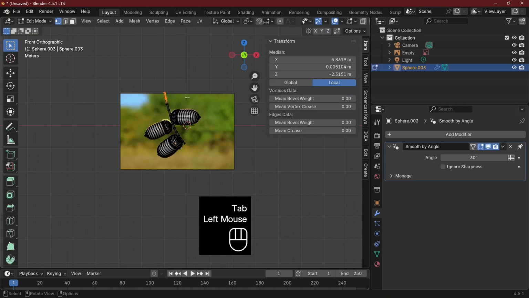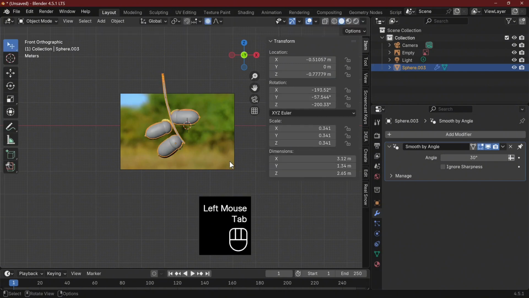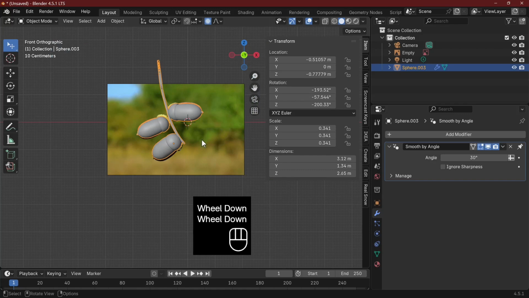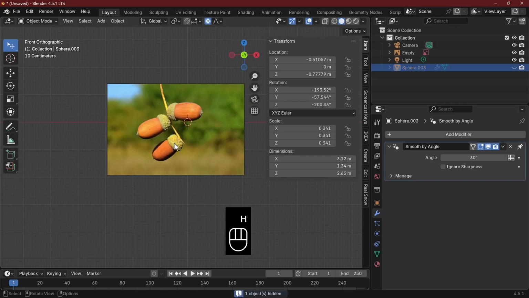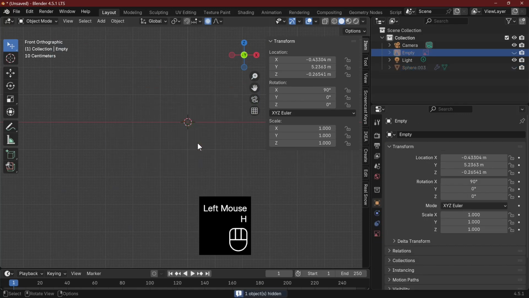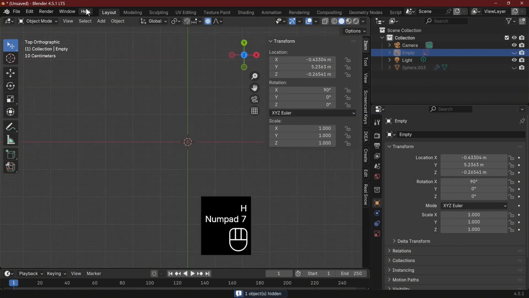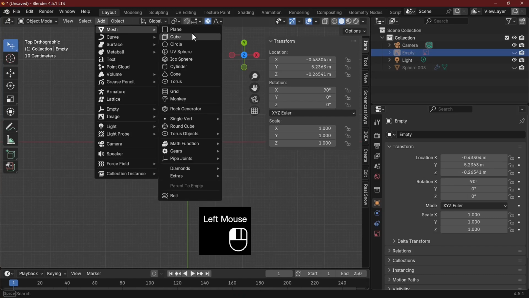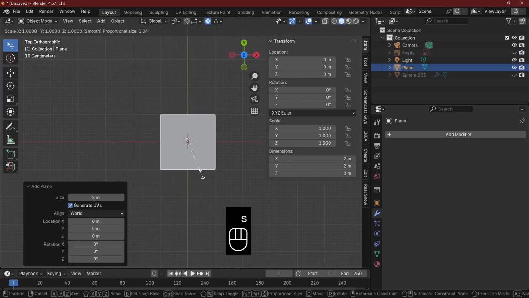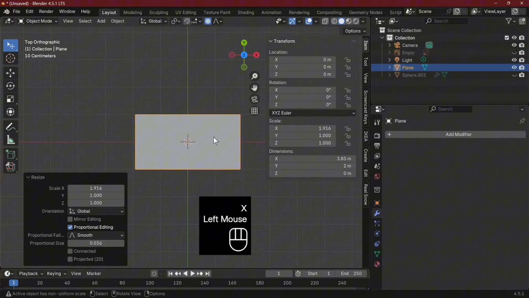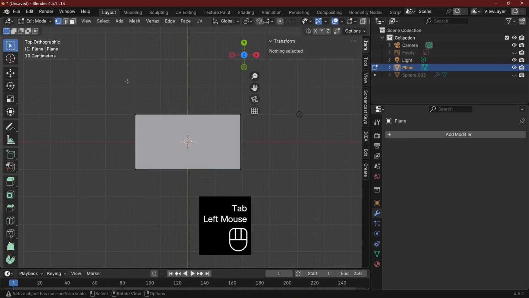I'm just going to make this a little bit longer just to take it out of our scene, like that. Alright, so let's add an oak leaf. I'm just going to hide the background image because I no longer need it, and looking from the top, I'm going to add in a mesh. This is going to be a plane, scale it in the X like that, and this is what we're going to use for our oak leaves.